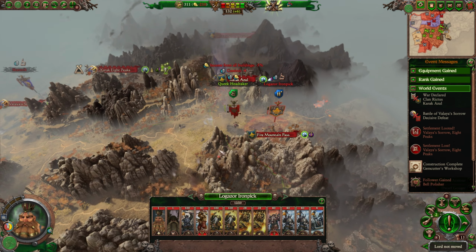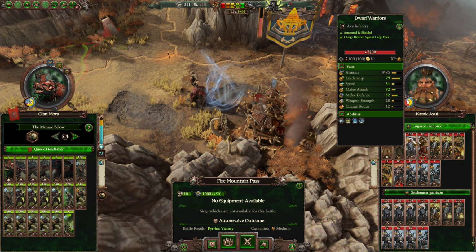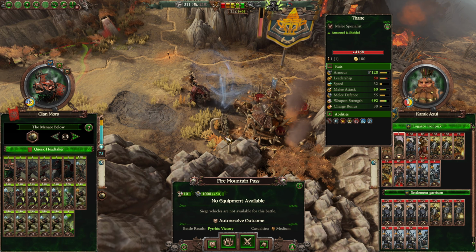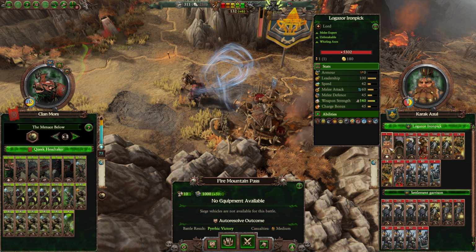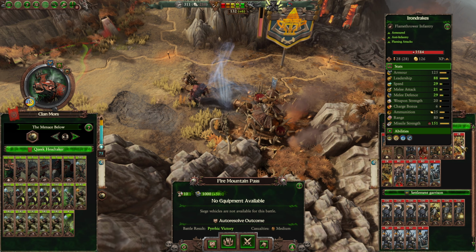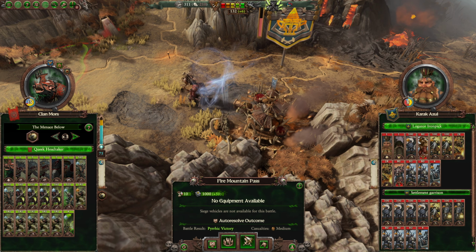And let's take the fight to the Dwarfs once again. Okay, this time they've got a Dragon Slayer. He's level 8 too. Along with a Thane. Luckily, Queek will be good at killing them. Does Queek do magic attacks? No, he does not. Okay. Well, Iron Drakes shouldn't be a problem as long as we can shut them down. I think we'll be okay.